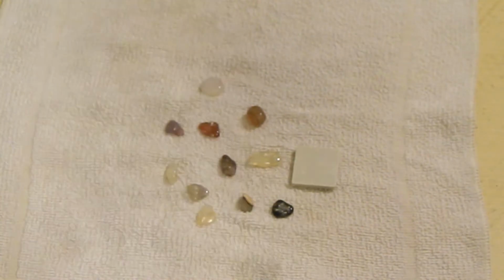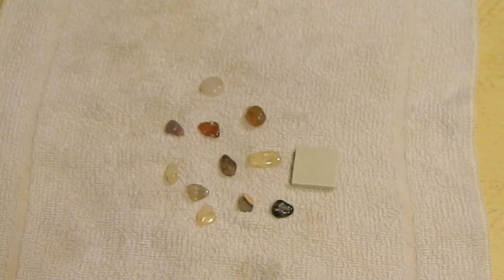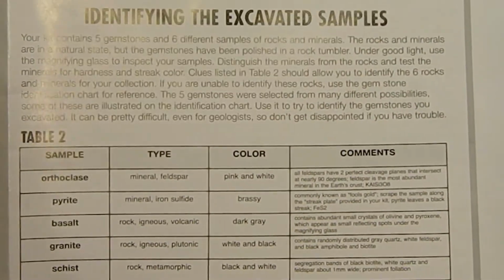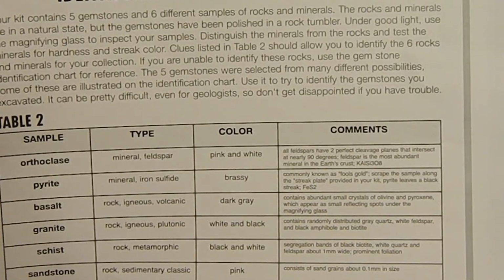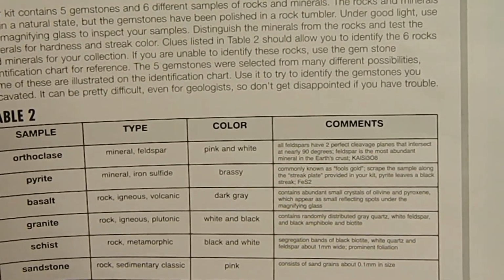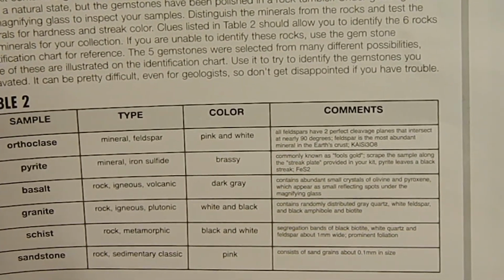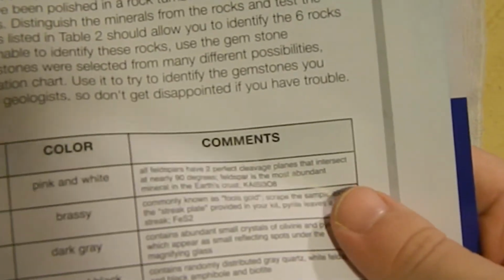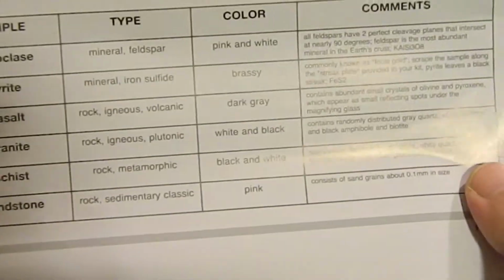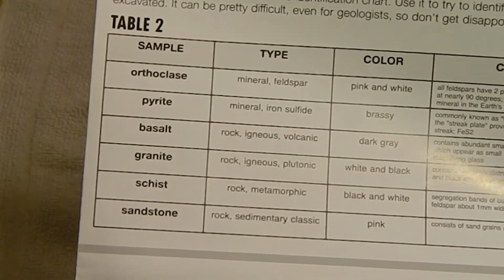Dear customer, thank you for purchasing. Okay, so your kit contains 5 gemstones and 6 different samples. Okay, under good light, use your magnifying glass to inspect them. Distinguish the minerals from the rocks and test the minerals for hardness and streak color.